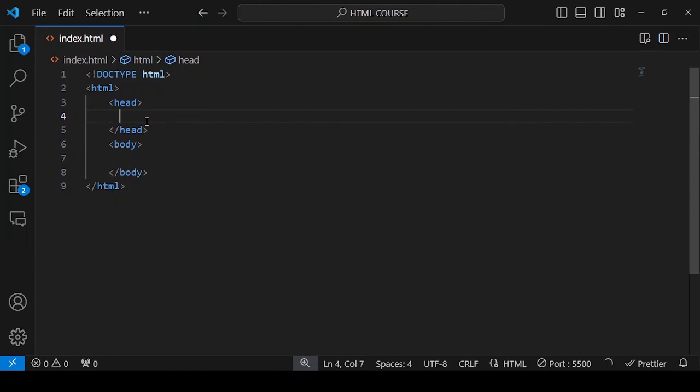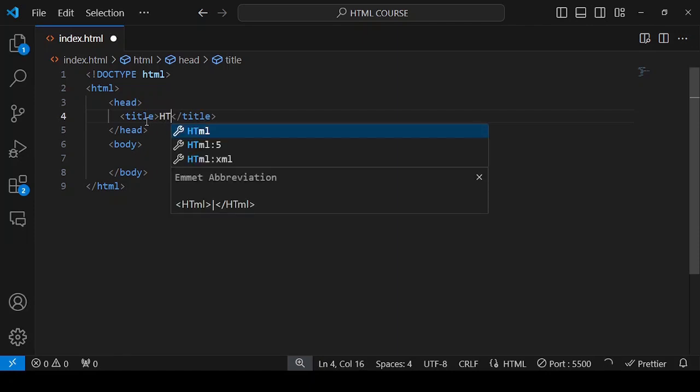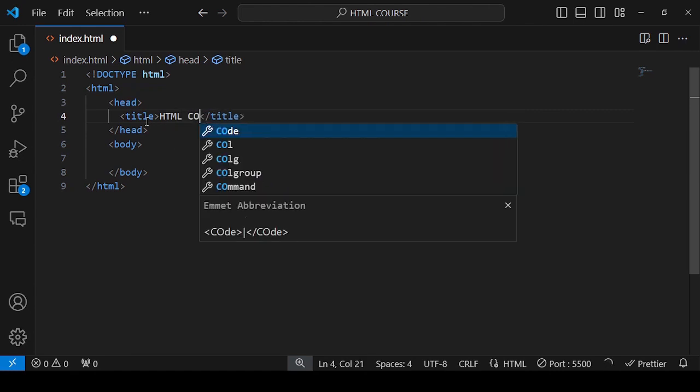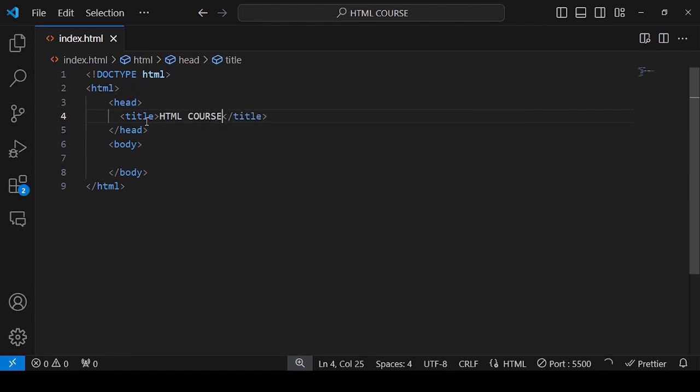One important tag we have is the title of the document. The title is the thing that will appear on the title bar on top of any browser. So let me give this the title HTML course. Now, because we downloaded Live Server, let's go ahead and open this file to see what we just did.